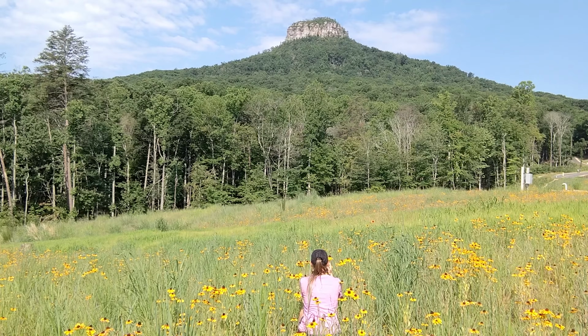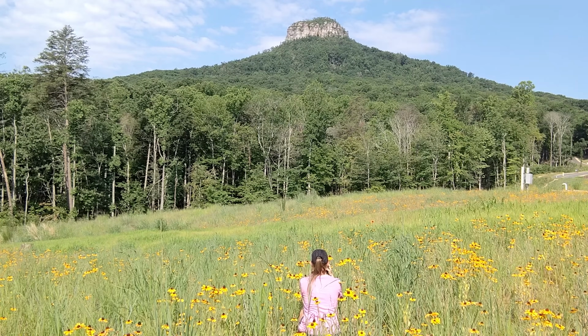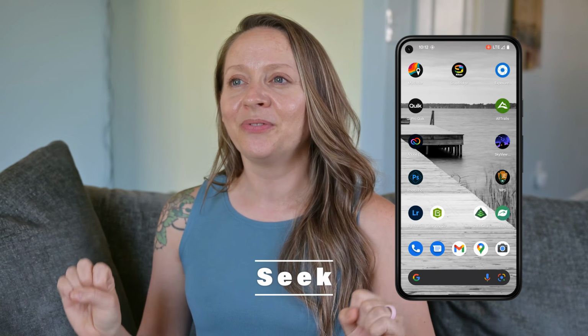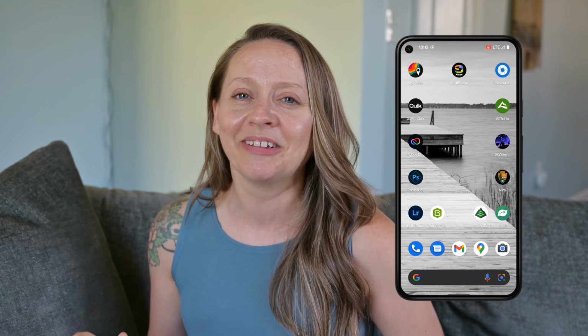The second app that I'm going to talk about that I love, and this is not really a photography app. This is the type of app for the person who, like me, loves to know the names of the plants or the butterflies or the trees, whatever it is that you're looking at or taking a photo of, who just likes to know what kind of species it is. And that is an app called Seek by iNaturalist. This app is fantastic. I absolutely love this app.